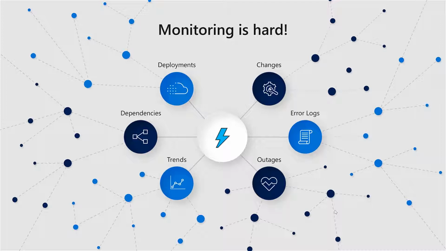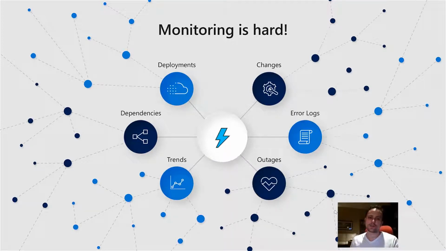in your arsenal. About 10 years ago, many people didn't think about the number of deployments they have to monitor, the wide range of dependencies, the continuous trends they have to monitor to keep in touch with what the customer's experiences, the outages that may happen underneath them, because all of that was dealt with by the IT departments hosting your service or your software usually. So running software as a service is a very different animal.